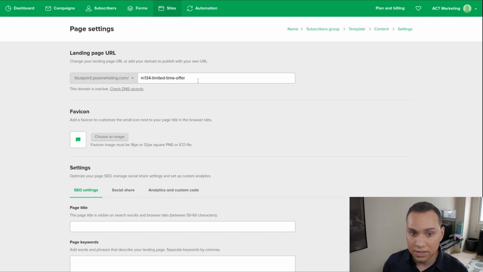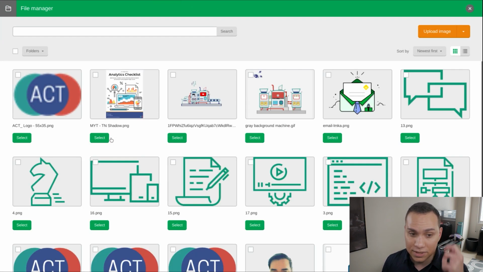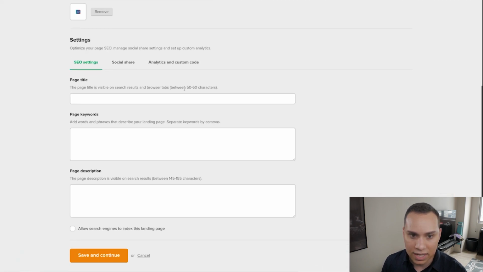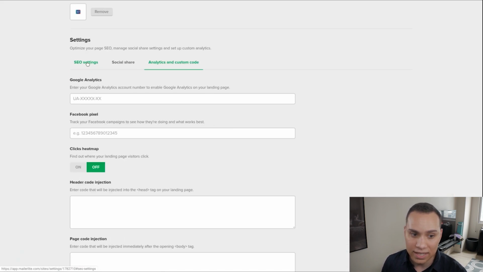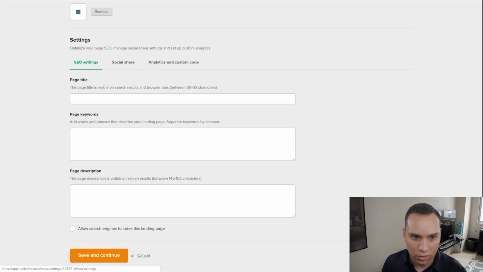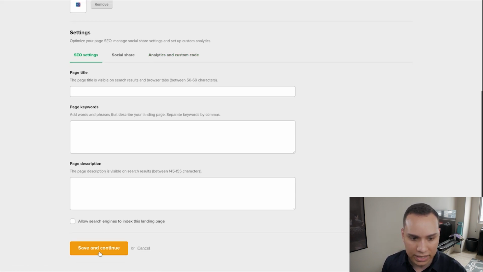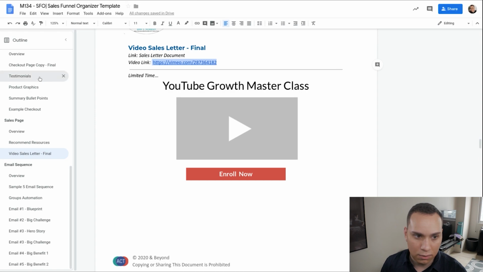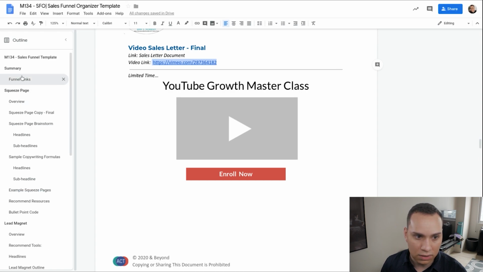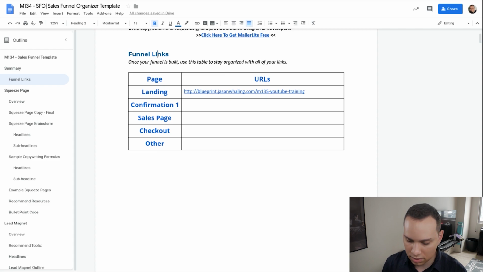And of course, keep in mind that this URL is something that your customers and prospects are actually going to be able to see. We'll go ahead and select our favicon again. And then again, we would need to add all of our analytics, Facebook and tracking code, whatever, Google Tag Manager. And we'll go ahead and click save and continue. And we're going to copy that URL, drop it into our funnel template here. I'll go all the way back up to the top for funnel links. And oops, I should probably fix that. There we go. Links, and then that's going to be our sales page.